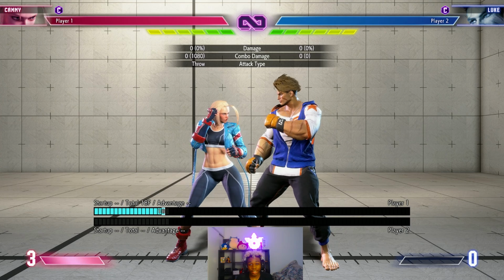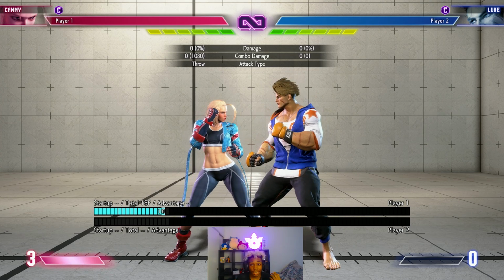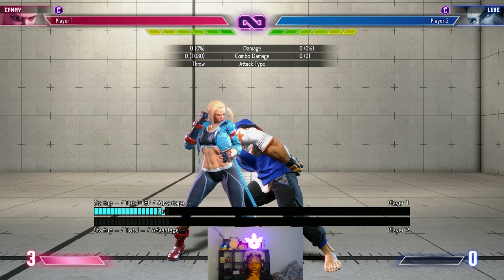You saw how everything leads into another. The mechanics lead to your neutral. The neutral leads to your character archetype. Your character archetype leads to punishment and combos. Everything has a way around each other.